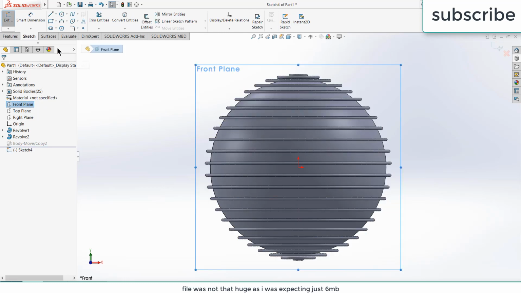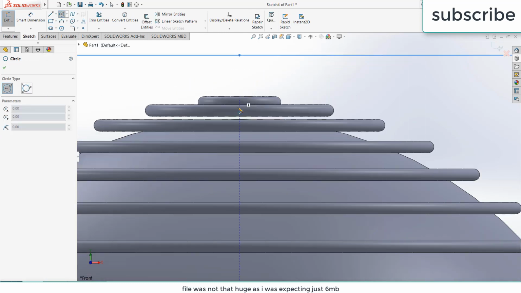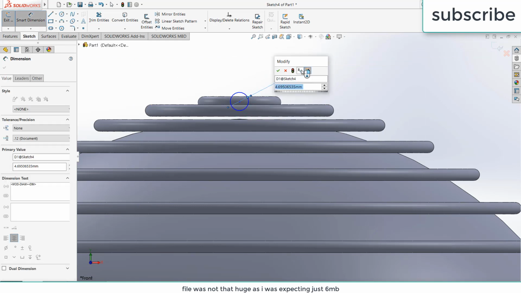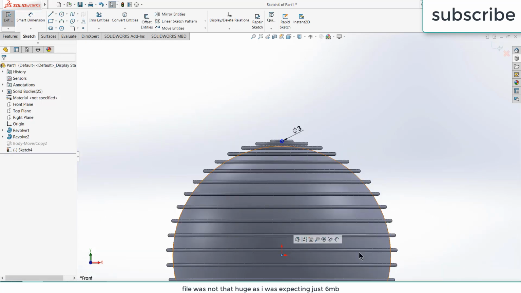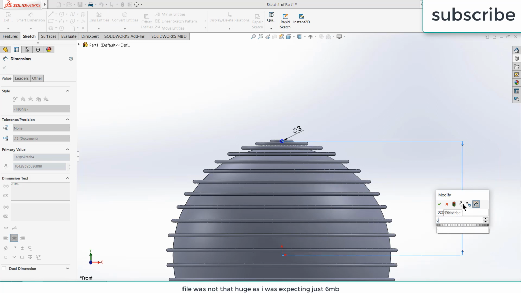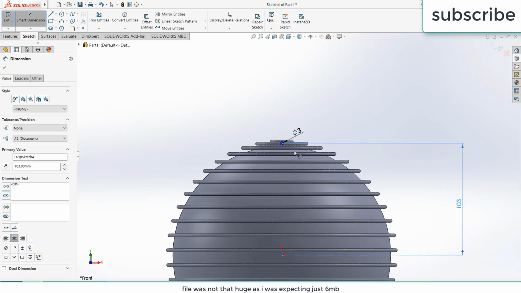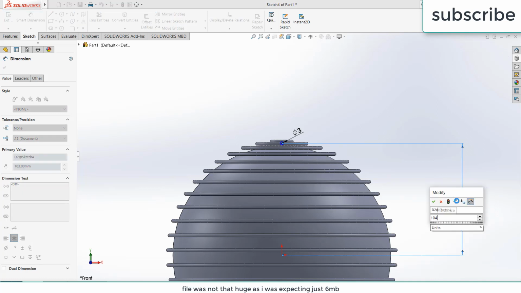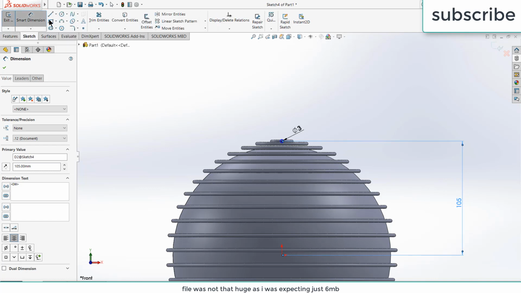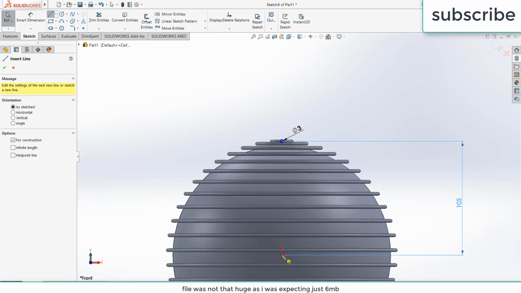Sorry, select the front plane, click on sketch, go here, draw a circle of 3 mm, center distance is 100, 103 mm, sorry, 104, 105, sorry. Click OK, center line.